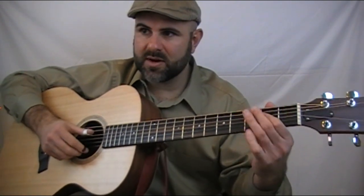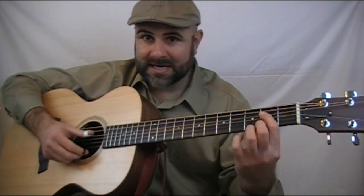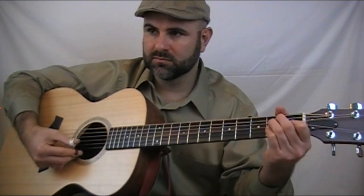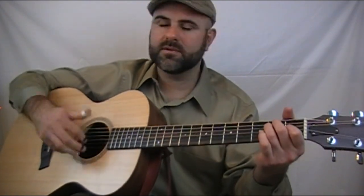So again, we've talked about this riff. You play the E chord, then you play the four string, second fret, then down to the third string, third fret, shift over to the third string, second fret, play the third string open, and back on the fourth string, second fret. One, two, three, four, five, while holding the E chord. Then he plays the classic riff again. And then you play in E major.